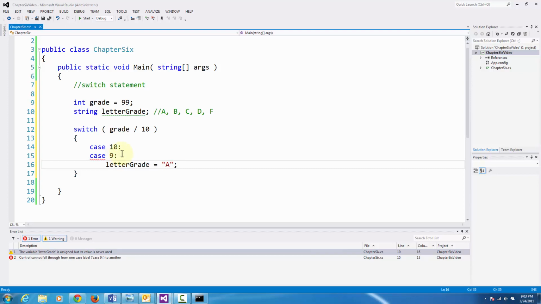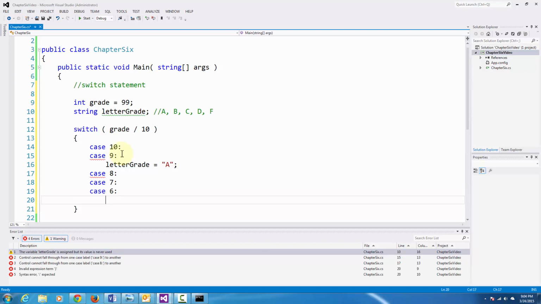Right? Then let's say we have case 8. Case 7. Case 6.